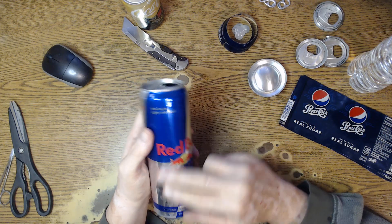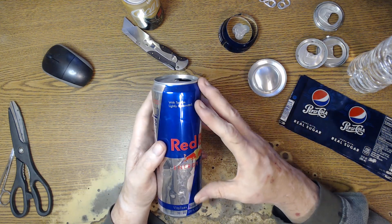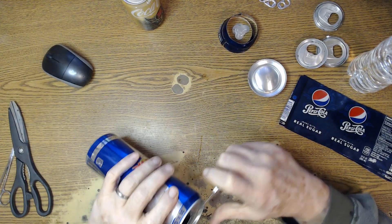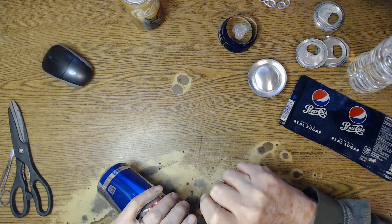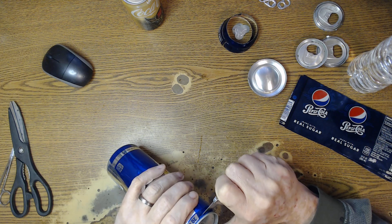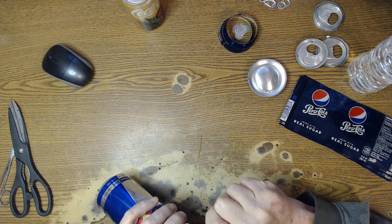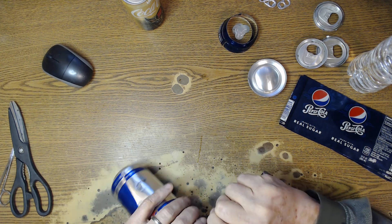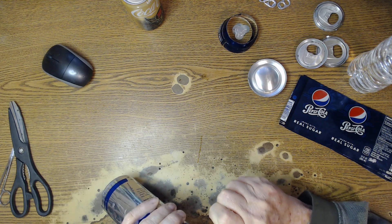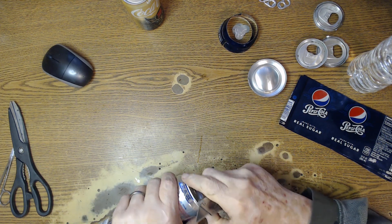I've taken in a couple of these where the cans weren't damaged — they were like a coffee drink or something, and the label wasn't painted on, it had a shrink wrap label. When you took it off, it was just all silver. So I took a couple of them once and made a semi-truck tanker with them. Another great thing I like when I find is the aluminum soda bottles or beer bottles — those things are awesome for using for other ideas. I've got tons of ideas for those, just finding them.